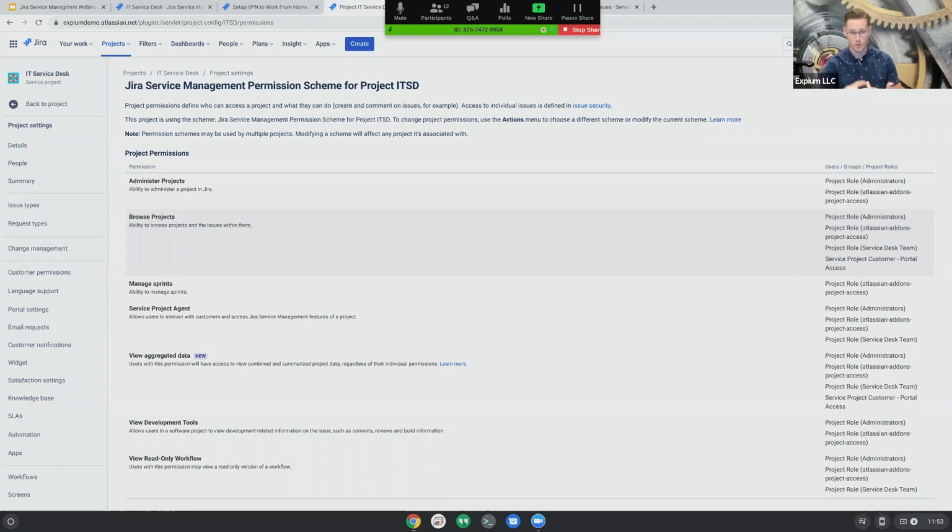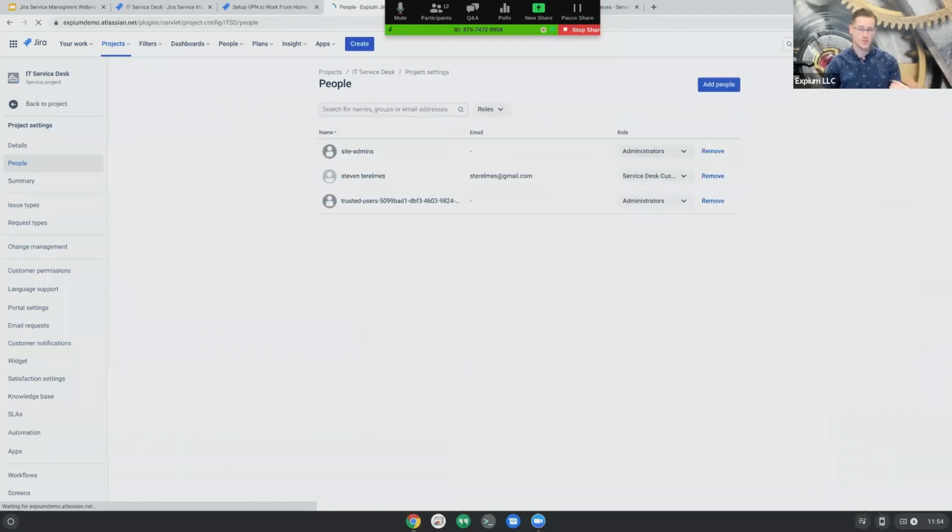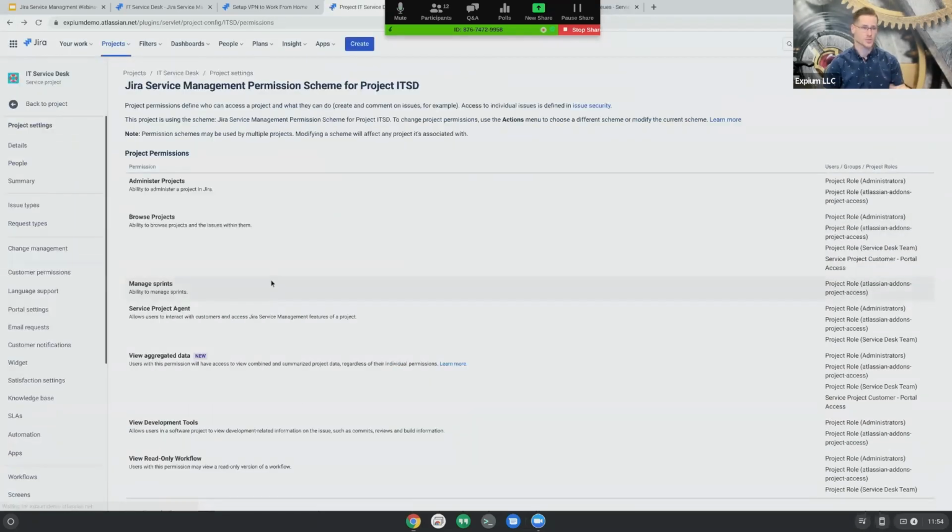We do recommend using project roles, not groups, to do permissioning. If you use a group, then that means the Jira admin has to control user access for each individual project. Whereas if you use a project role, then the project admin in this people section, or in your case on server, it would be users and roles, is able to control who has access to their project and who doesn't. And that is a much more efficient way to manage users in a project.